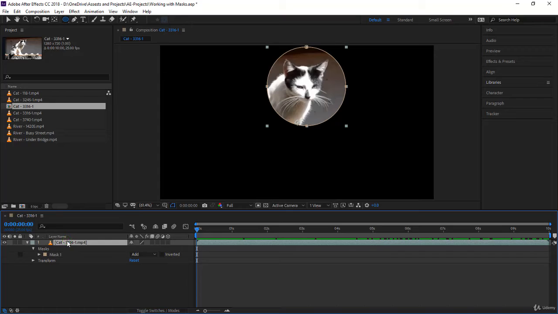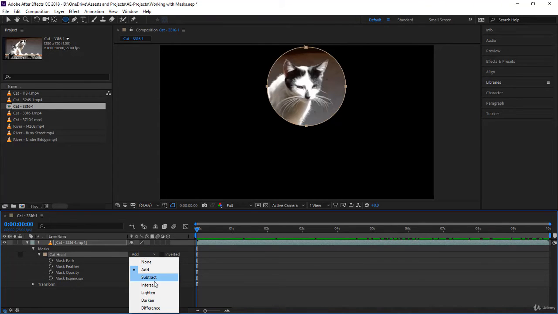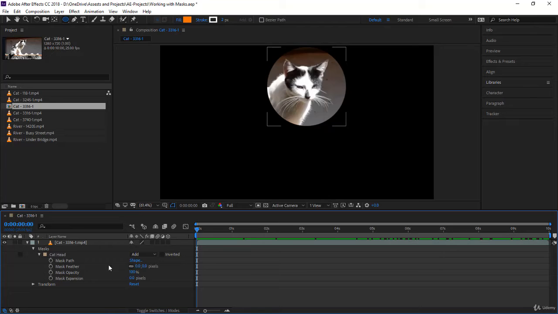Let's look at the shape layer here. We notice we have masks, and of course it's masks, so you can have very many. And we created mask 1. You can rename mask 1, you press enter, and you give it another name, for example, cat head. Rarely people rename them unless you have something complicated. Let's drill down masks, and you notice that you have 4 properties here that you can animate. Pretty interesting. And also you have here the attribute of the mask, which you can have add, subtract, and so on. We'll see that later.